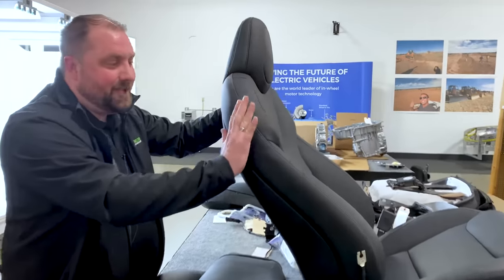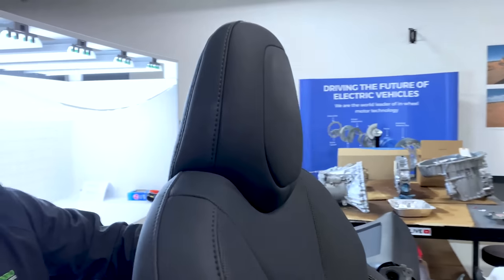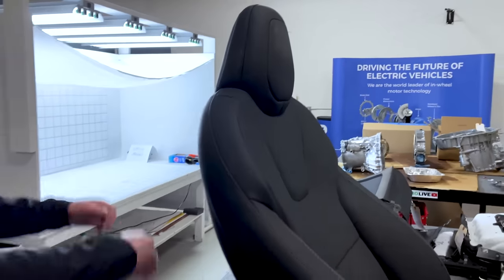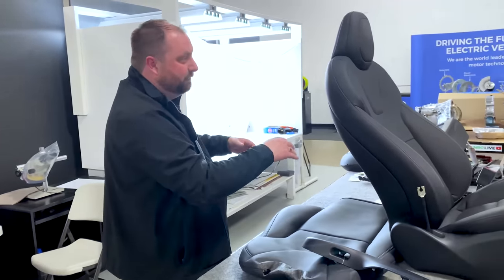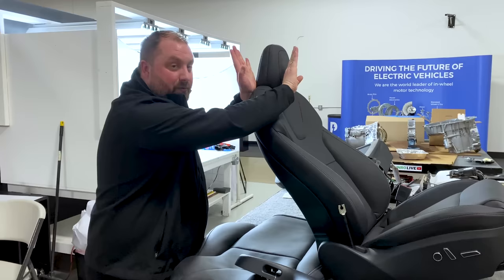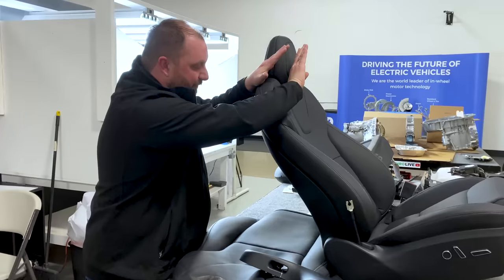In the past, if you had a seat, your headrest would basically just be an extension of the seat coming straight up off the back. In sedans, especially within the past 15 years, what are we doing? We are leaning back at a steeper and steeper angle. If this headrest was straight up and down while you're leaning back, your head is now being removed farther and farther from the headrest. So most headrests are now tipping farther and farther forward.